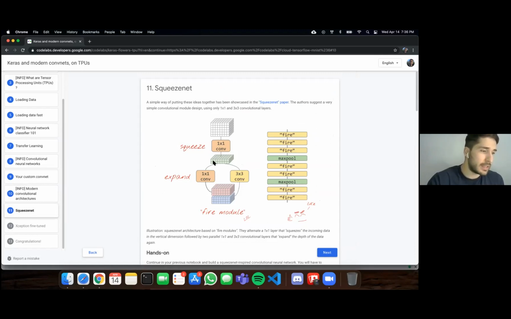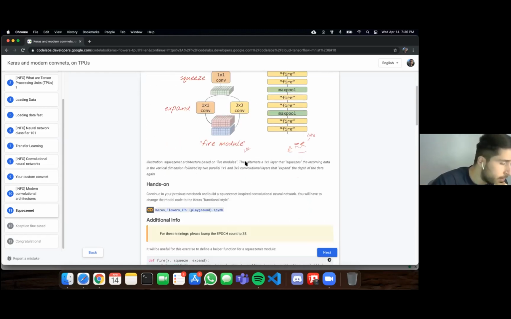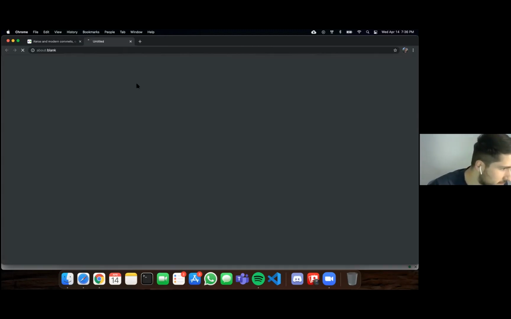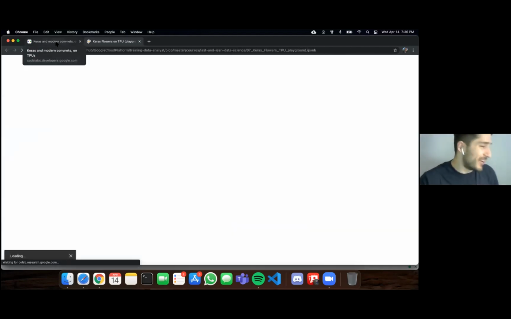For example, here we see that it now is a feature map of 2 channels, and then this one is a feature map of 6. So this squeeze and expand is called SqueezeNet, but the idea of the paper is called the squeeze and excite, something like that. You just squeeze them and then you expand, and then it goes on and on. So why not jump into creating this amazing squeeze and expand network then? Let's jump into it. What are we waiting for?